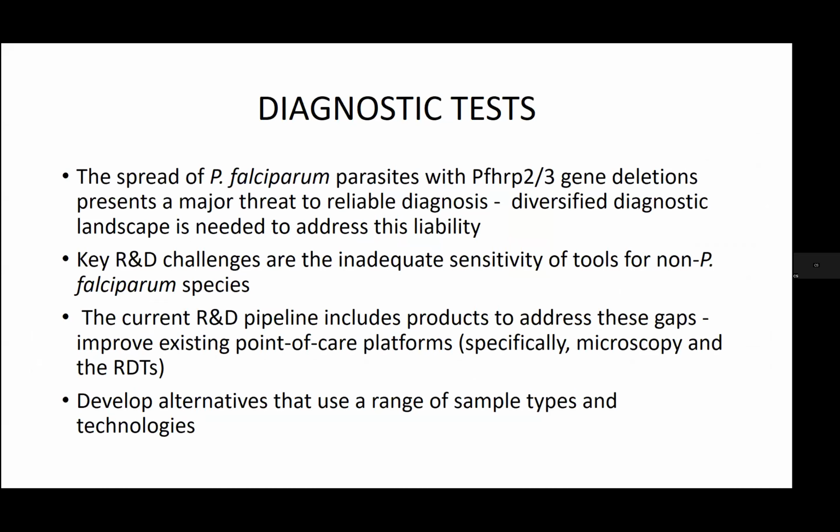So in terms of response to diagnostic tests, the spread of these gene deletions presents a major threat to reliable diagnosis, and it does call for a diversified diagnostic landscape to address this. There are current products in the R&D pipeline to address these gaps, especially focusing on improving existing point-of-care platforms and also developing alternatives using a range of sample types and different technologies, including artificial intelligence.